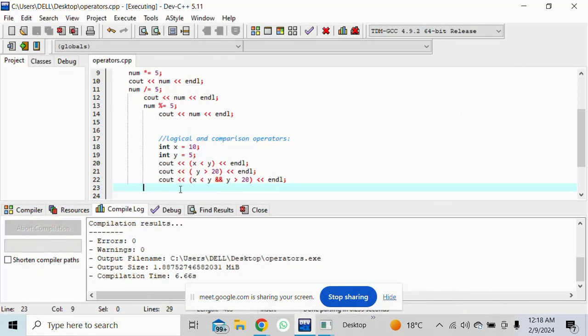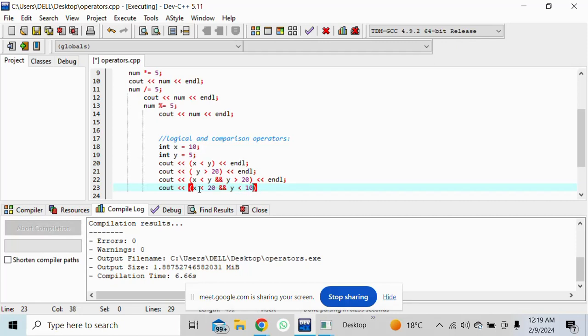Now let's try it with both true conditions to have a response of 1. See out. X less than 20. You see, it's a true statement. And y is less than 10.